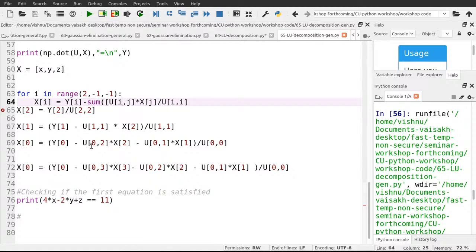I will update the entire program in the Google Sheet, the link of which we have shared. Since I don't think that we have too much time to spend on this problem, only one more step is remaining, to find out what exactly we need to do in the case of 4 variables. If you write down the program for 4 variables, it should come out clearly, because now I am not able to find out what's happening here. What that pattern is, I am unable to locate in the 4 variable case. Since today is the last session, I will probably stop with this. I will update the Google Sheet with the remaining part of this program. Shall I just stop now, Anukumar sir?